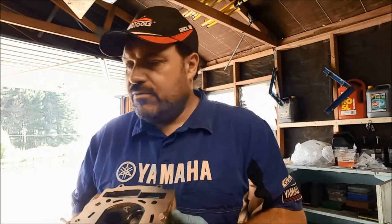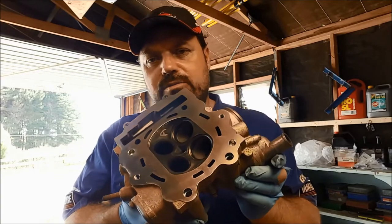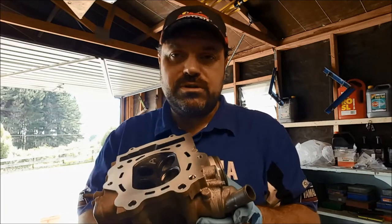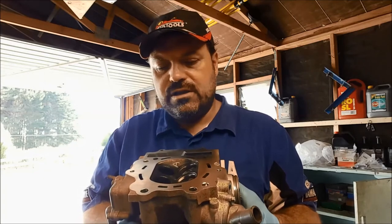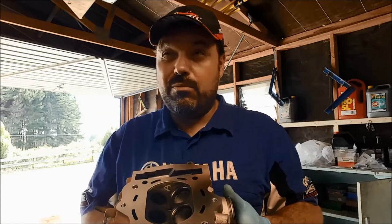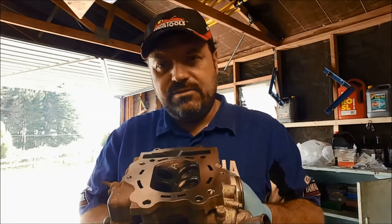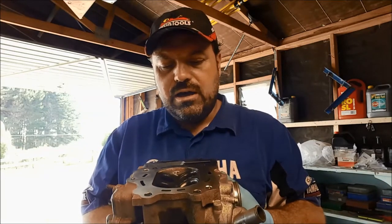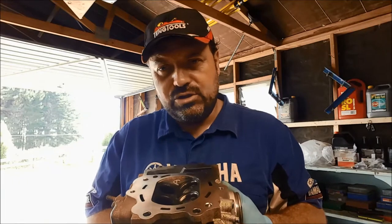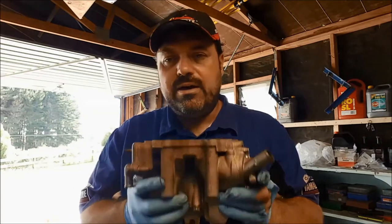On the previous video we fitted the piston and barrel to the engine, and the head has now come back from the machine shop — lovely and shiny — because it needed to be skimmed. If you look back at the engine component measurement video, you'll notice that the flatness of the head failed. The spec from memory was 0.03 millimeters; anything more than that on warpage was a fail. This engine had been run, stop-started many times and overheated, which caused the cylinder head to warp over time. There was a head gasket failure, and before that a thermostat failure causing that.